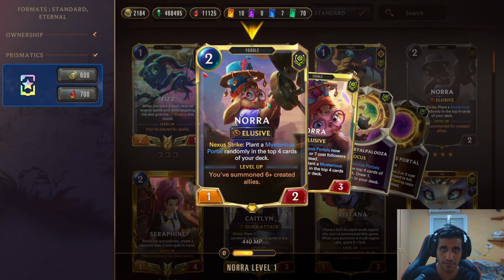You just get a follower for free. This is always good, always viable. For 2 mana, 1/2 elusive, this effect is great.